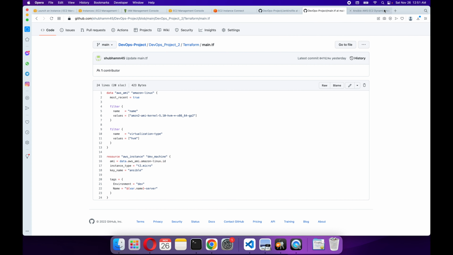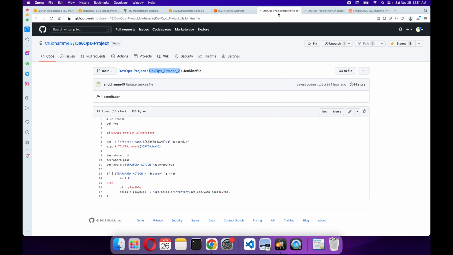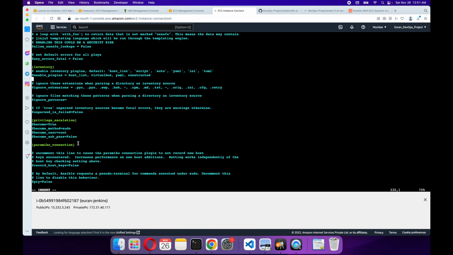That's why we are putting it in the inventory section. Or else you will get an error like Ansible is unable to find the aws_ec2 plugin. So make sure to copy these things. Now paste it, save it. Sorry, not paste, save it.